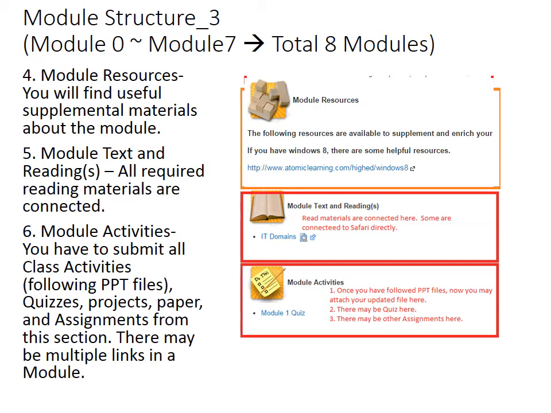In module text and reading, you can read all required reading materials from here. In module activity, I have listed what you have to submit for the module, including class activities, quizzes, project, paper, and assignments. There may be multiple links in a module. By clicking the Next button at the bottom, you will access each of them one at a time.